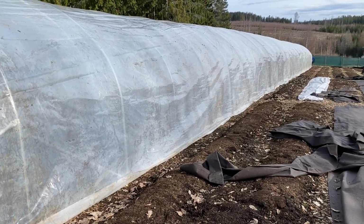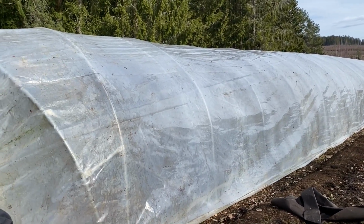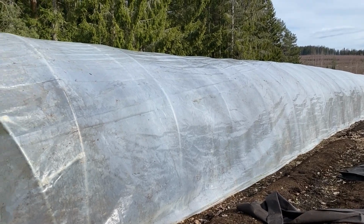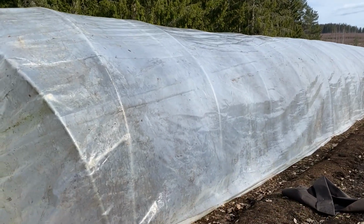If you're putting up a tunnel for the first time, you want to check the rope tightness carefully over the next month. The rope will stretch a bit, and so you want to just keep that tight. You should have that classic caterpillar V in each section.